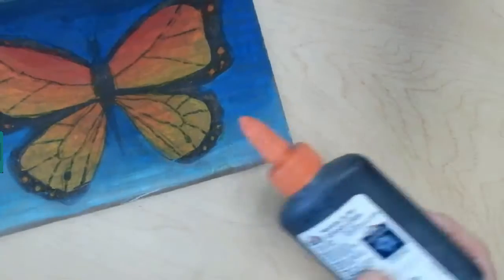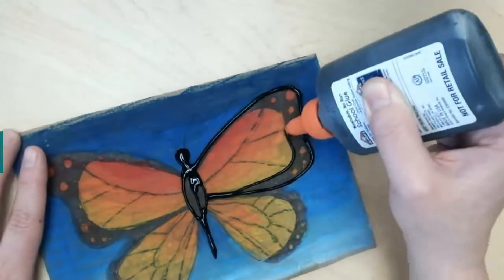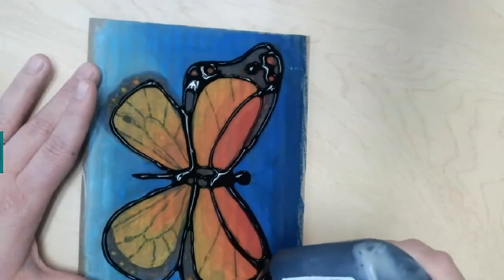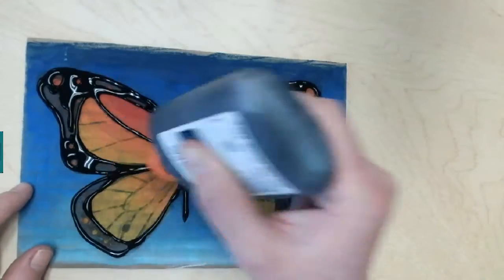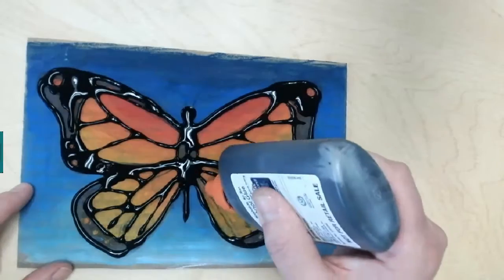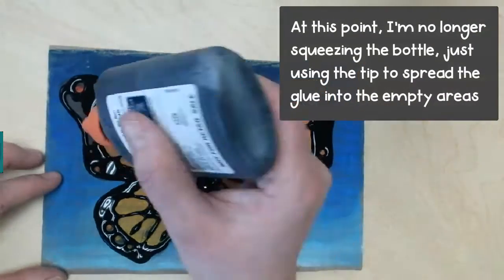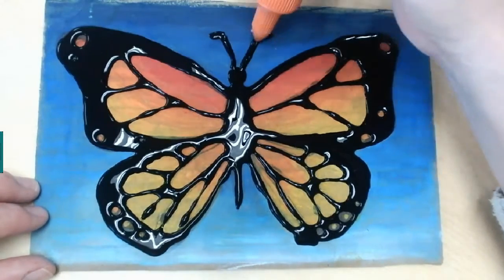For the glue, I just added some black paint to Elmer's glue and I'm shaking it up for a long time to make sure I have the right consistency. Use your scrap cardboard to test that. Then I'm just going to go to town outlining everything with this black glue. You have to be a little careful because it is runny — it's the same consistency as Elmer's glue — so slow your squeeze down. You can see how I'm starting at the inside of the body and working out, and by the end I'm just pulling glue from certain areas out into the veins and wings. I'm adding black to the areas where I want a thick black outline, like the edges and the body of the butterfly, just spreading it around without squeezing more glue out.